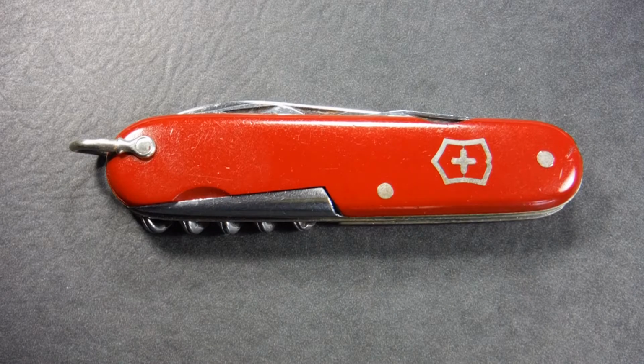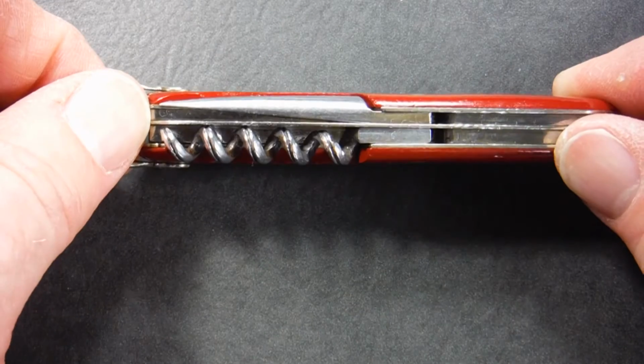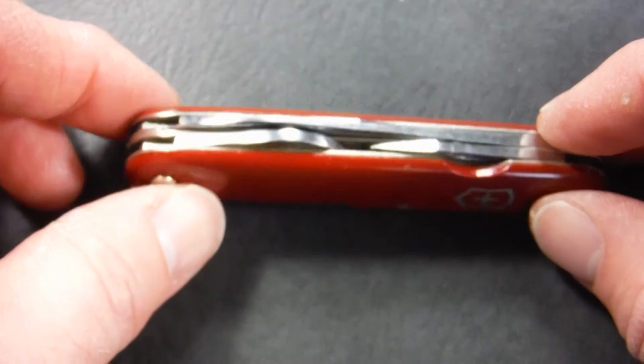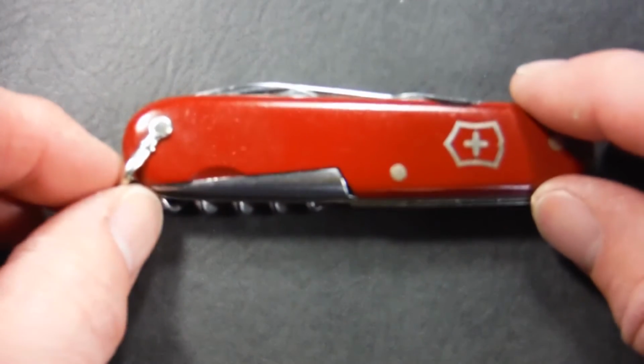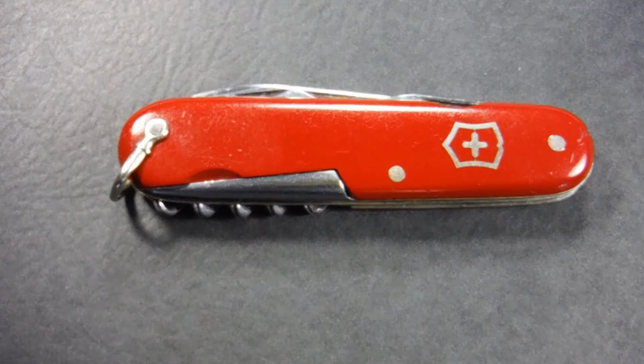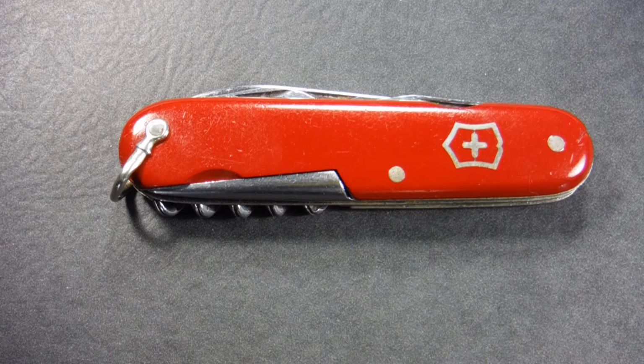And what was so innovative about it, of course this one's from the 40s, but he was able to put some back tools in addition to the 4 tools on the front side and hang all 6 of those tools off of 2 springs. So that's really what makes these knives so very innovative. This knife never really had an official Swiss military connection. My understanding is that Swiss Army officers received the same soldier's knife as other enlisted men. But this was sold at retail outlets, and officers liked it. Other military personnel and civilians liked it, and this is really kind of what propelled Victorinox as a success, kind of saved the company.